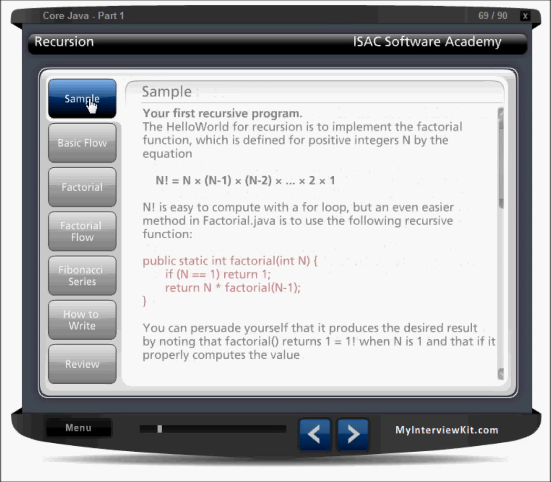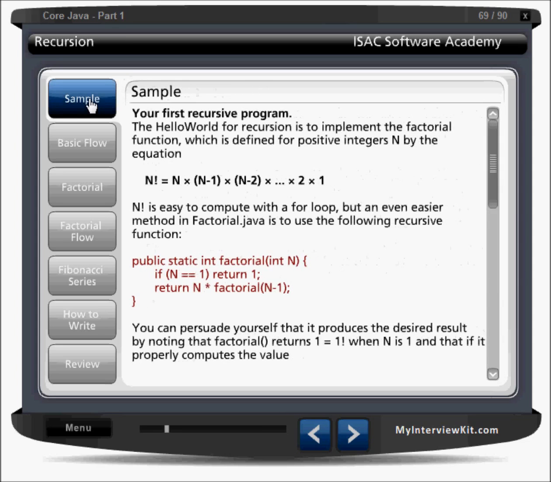Okay, so let us have one sample here. Now let us say we want to find a factorial. So factorial of n. If I pass any number, it will return me the factorial of that number.